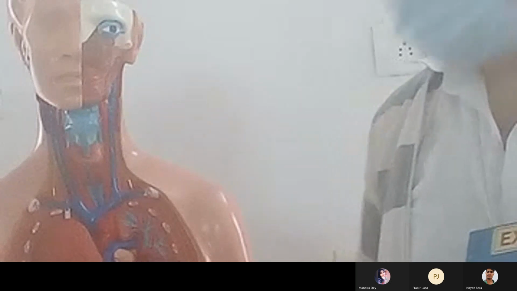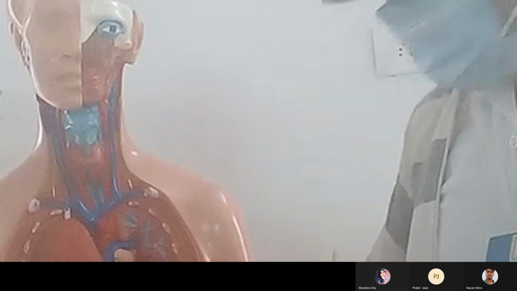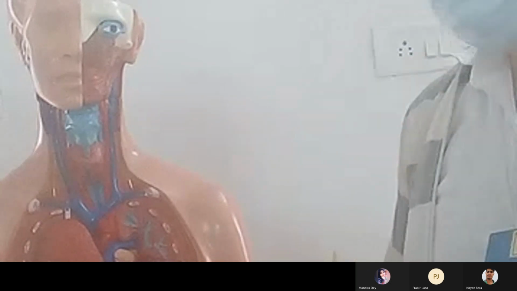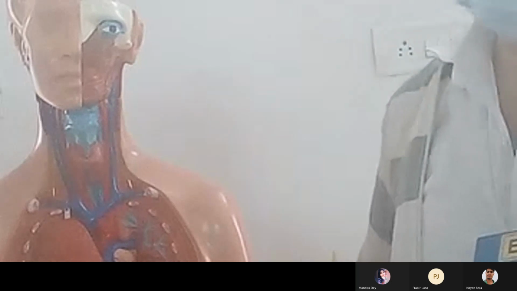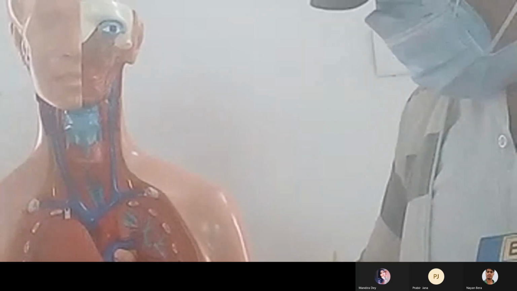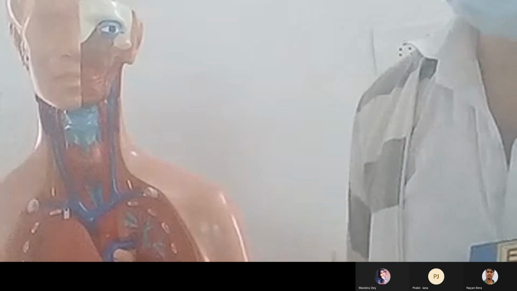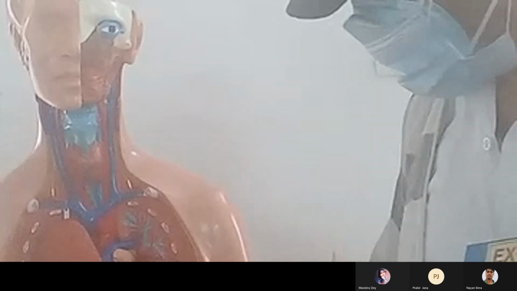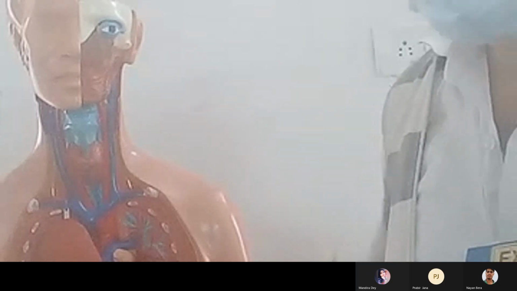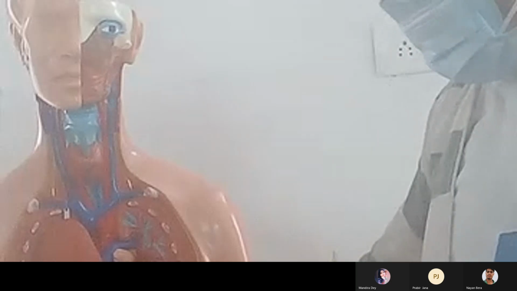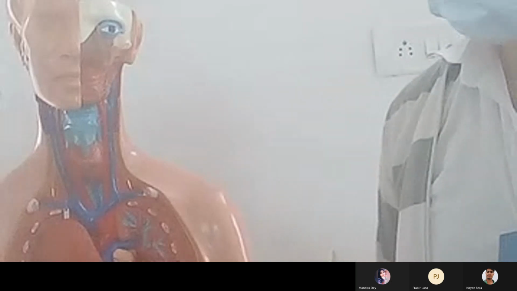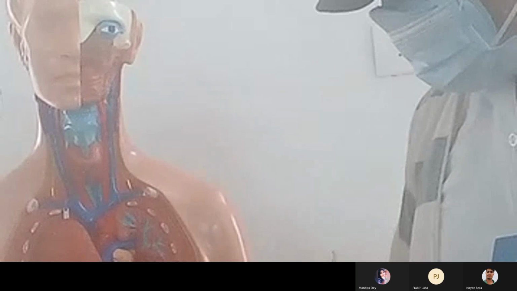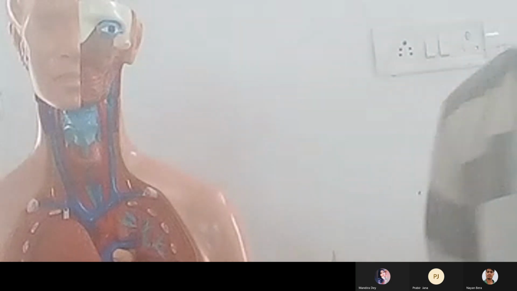What is renal papillae? If I combine all these lines together, I get an opening, and that opening is the renal papillae. So the renal papillae opens into the minor calyx. The minor calyces join together to form the major calyx, and all the major calyces together form the renal pelvis, and the renal pelvis narrows down to the ureter.